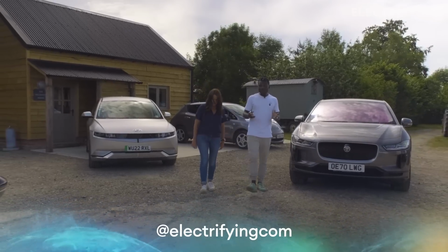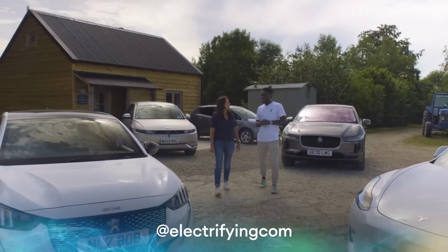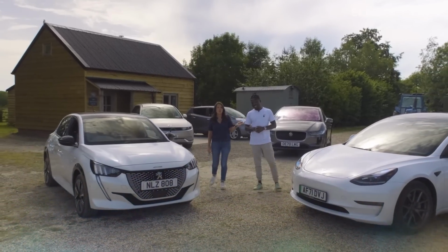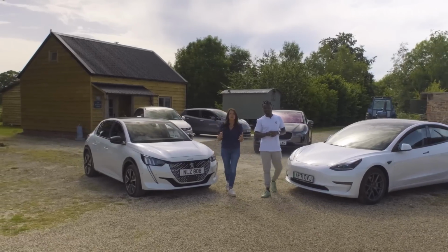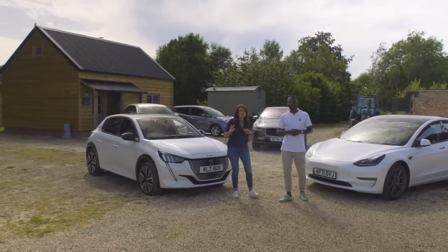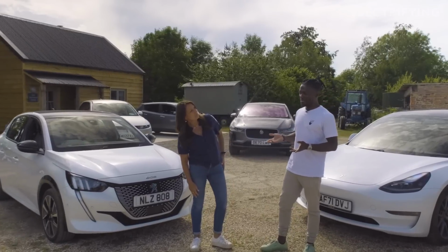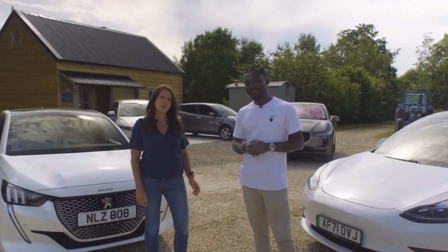Experts, yeah, we are. And that's because we actually buy them, we try them, we own them as well. What that means is we know how much they cost to run because we pay the bills. Exactly. We take them for their MoTs. We live with them long enough to know how all the buttons and the switches and the technology works. You mean you come to me for all the tech bits? All right, I might have Tommy on speed dial, but let's just gloss over that bit, shall we?